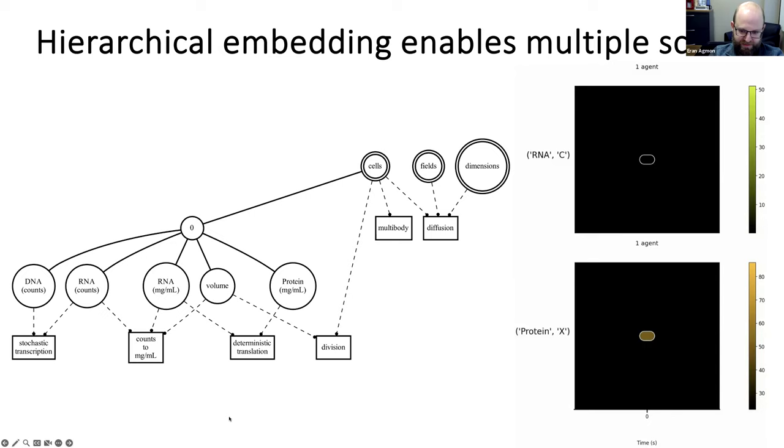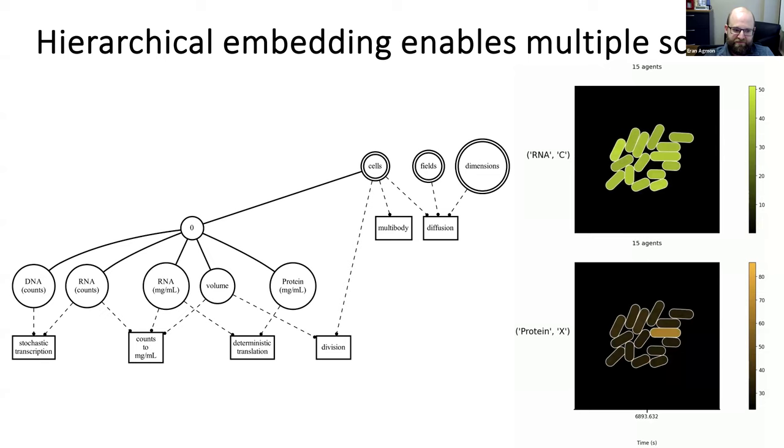Let me show you what this looks like when it runs. Okay. So a hybrid agent-based model with, here you're not seeing the PDEs in the environment. You'll see those later. But we have PDEs, rigid body physics, stochastic simulation. You can see that the cells, even though it started off as one cell, they result in this kind of heterogeneous population with different sized cells and different internal concentrations. That's all coming through because of this stochastic transcription module that's running in there.